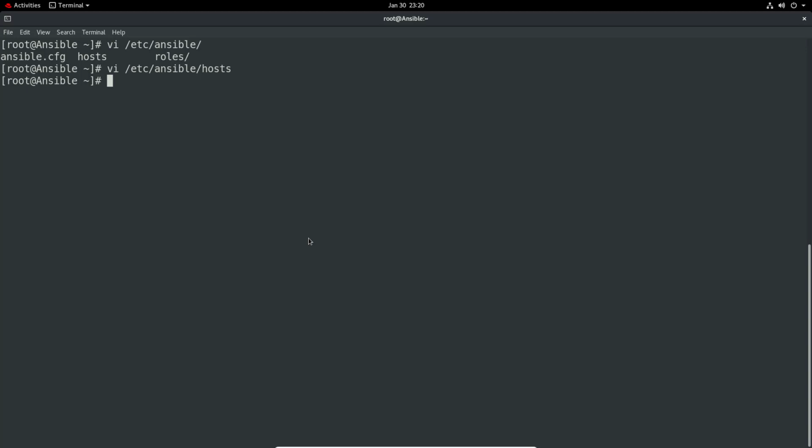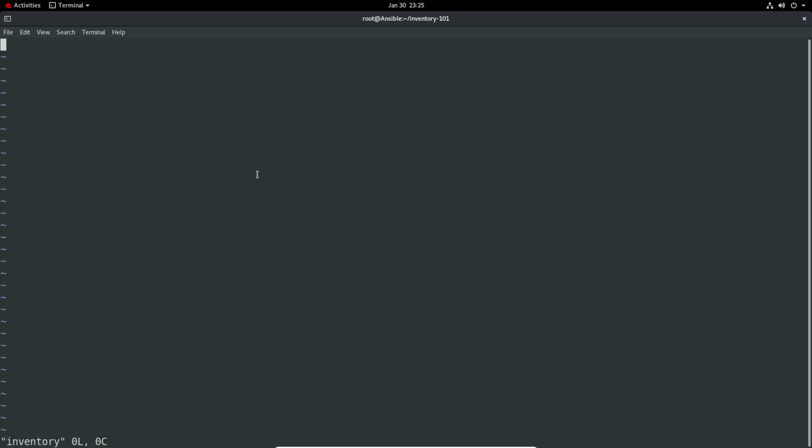inventory files. Obviously, in some cases you may have a pretty static inventory, and you can just create a single inventory file and just have Ansible look at that file every time. But yeah, in our case, we'll just create a per project one. So we'll just create one called inventory 101. So just cd into there, created the file structure. Let's just actually create an inventory file. Let's call it just inventory, vi inventory.